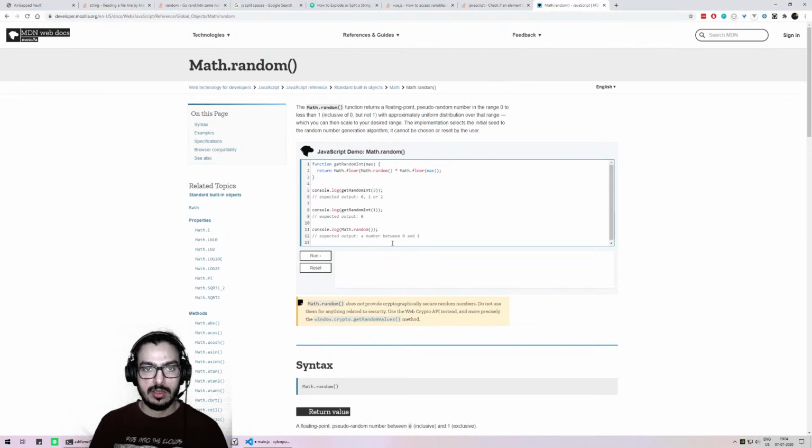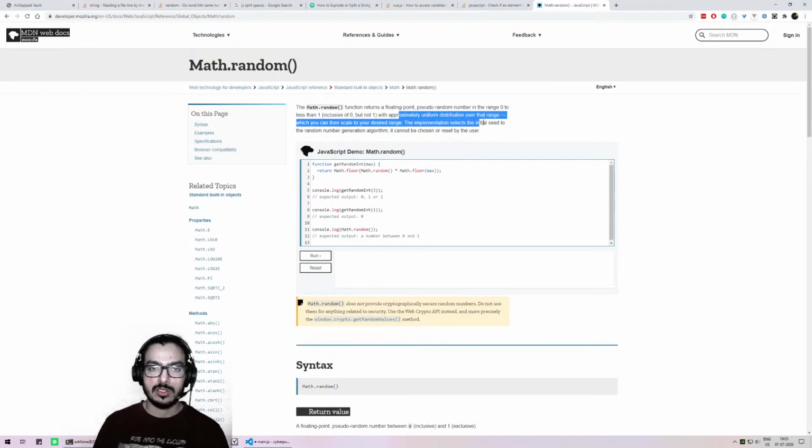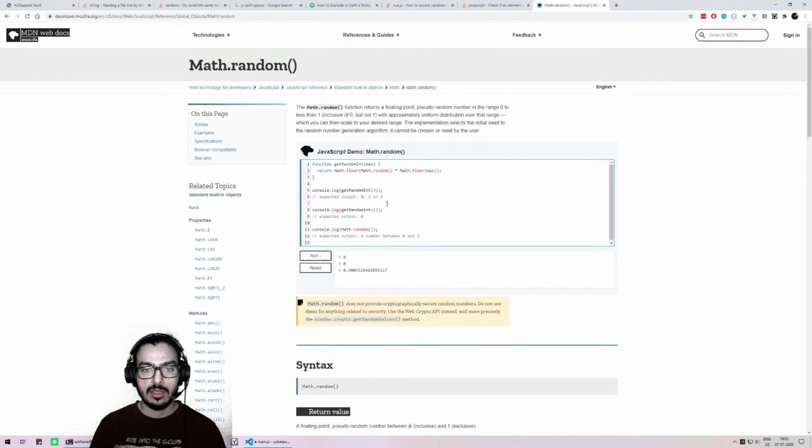How do I specify that? Oh, wait a second. I think it always generates a pseudo random number in the range 0 to less than 1, inclusive of 0 but not 1, with approximately uniform distribution. So that is why we have to, what?